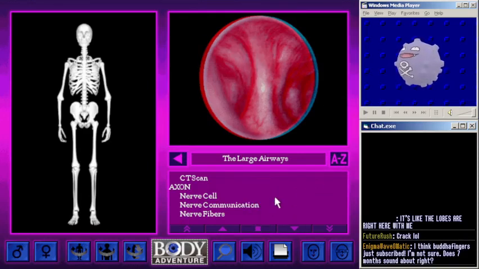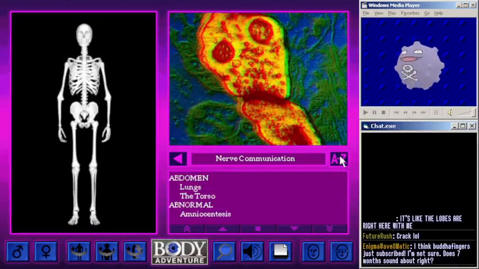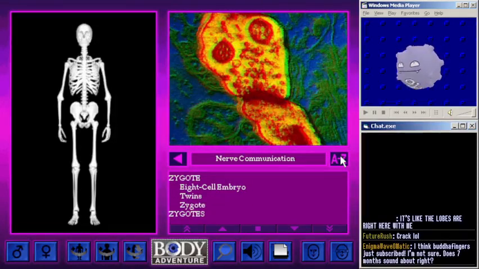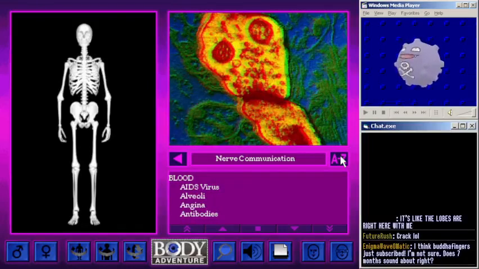Yeah, what I discovered by accident... Nerve communication. Whoop. Is that when you're on this index, you can actually press keys on the keyboard. So if I press Z, it jumps down to Z. But now I pressed H. Is it actually going as I type it? Okay, H goes to hair. Okay, and then backspace takes me back out again. B-L-O-O-D. Blood.